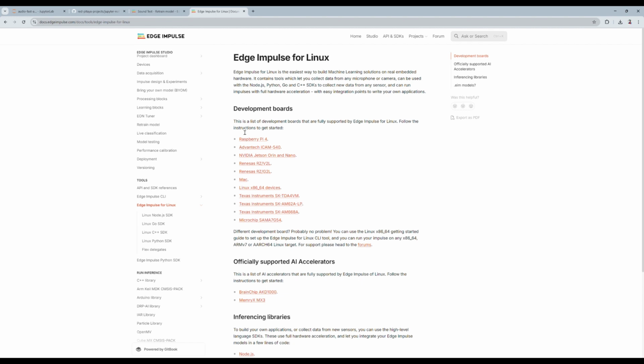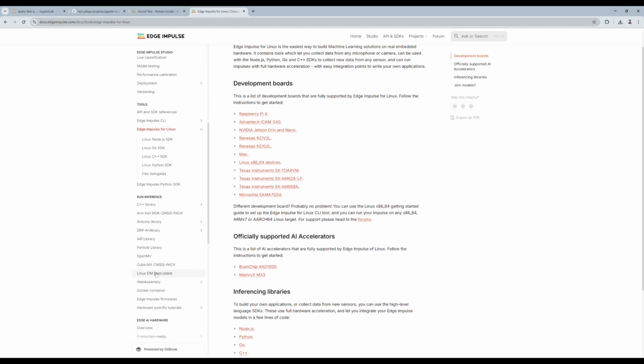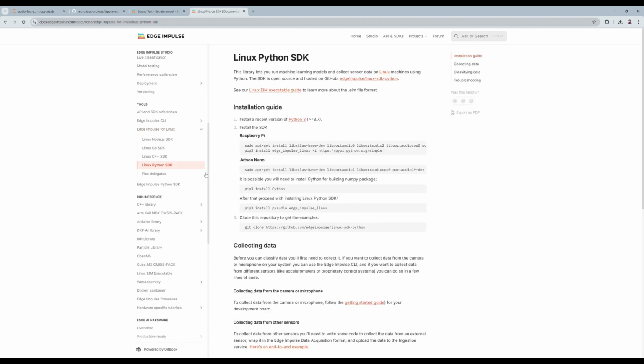I've generally used the Raspberry Pi examples because the Red Pitaya has a similar Cortex CPU, so the instructions mostly work the same. And it also shows you how the Python library works as well, Python SDK. So both of those are similar on our board.